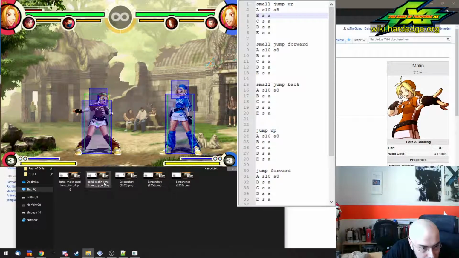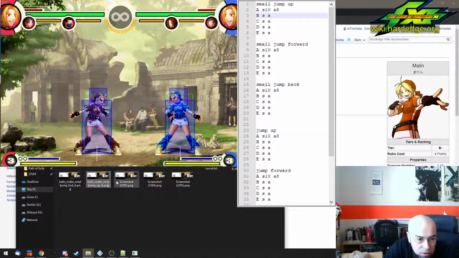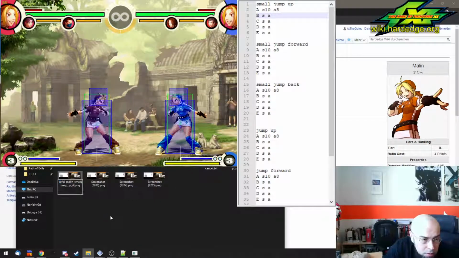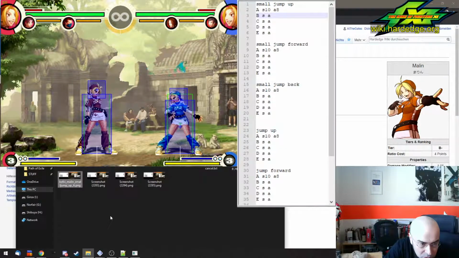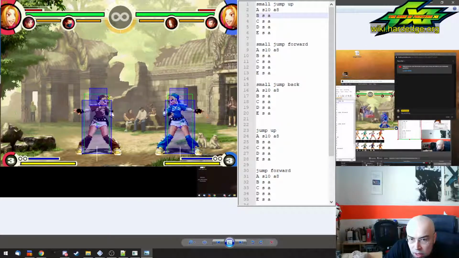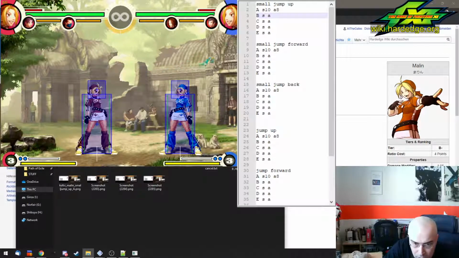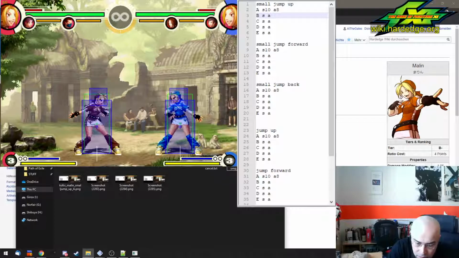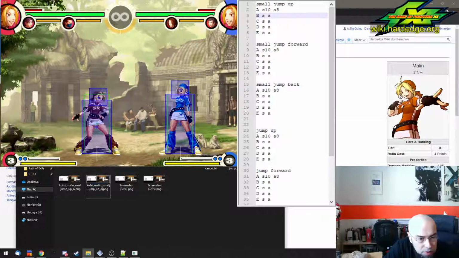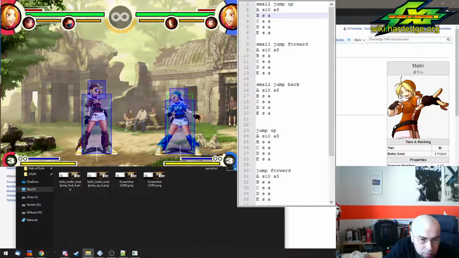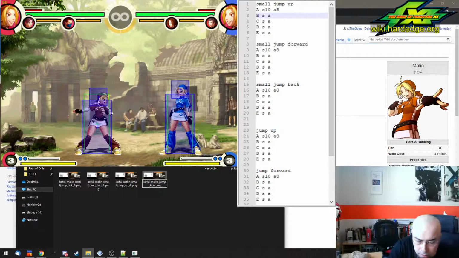Oh man, it's already quite annoying. So first of all, small jump up A is not small jump up A, it's nothing. It's just standing around, so I'm gonna delete that. So forward is actually up. This is up, which is easy to tell, I would say. So this is not back but forward then. And this is not up but back. You see, it's so easy to make mistakes, and that's a problem. Which means this is up. This is forward. And that's back.